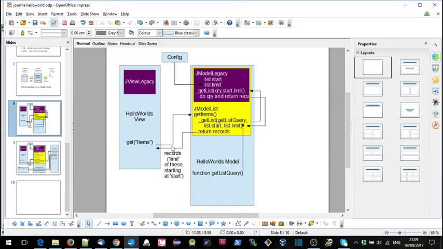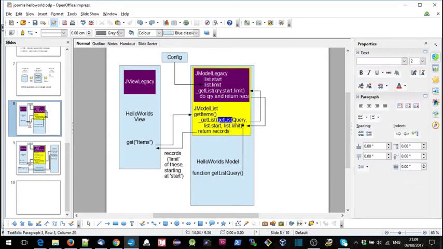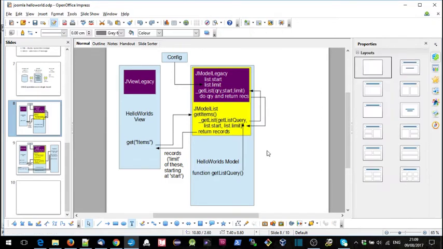But we have converted our getItems call into getItems here within our model. And the getItems call within our model calls another function, which is getList. And it passes 3 parameters to that getList. The first parameter passed is the result of a call to our getListQuery.